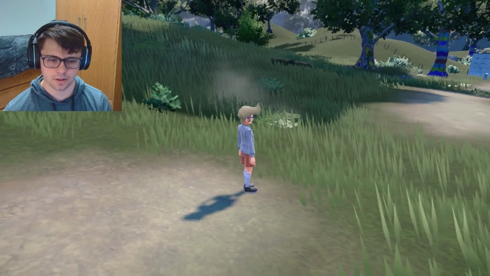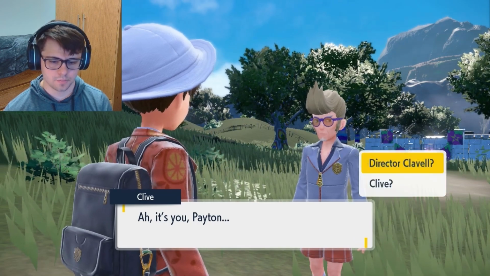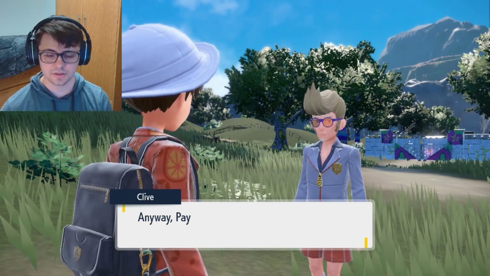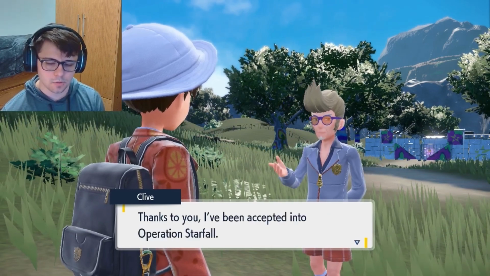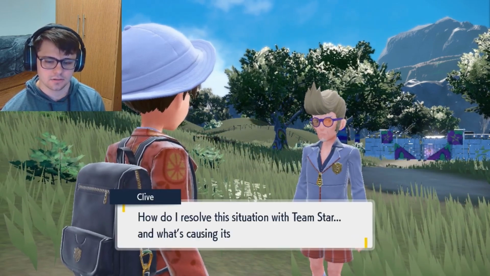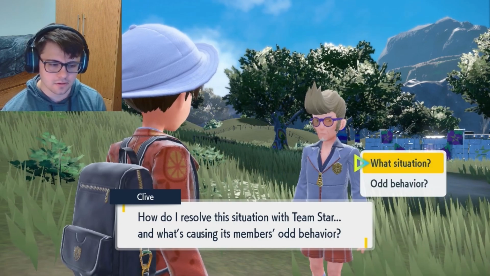And the principal is back looking like a little kid. Ah, it's you, Pin. Director Clavo? Like I said before, the name's Clive. Please don't forget. Anyway, Pin, I owe you one. Thanks to you, I've been accepted into Operation Starfall. What's your endgame? I need answers. That doesn't answer the question, though. How do I resolve the situation with Team Star? What's causing its members' odd behavior?